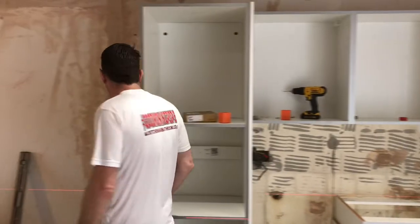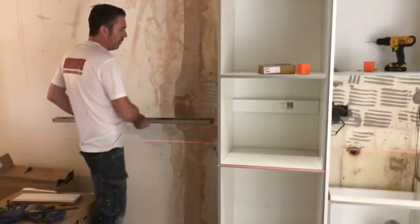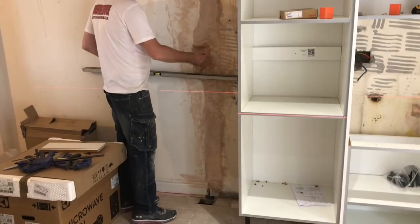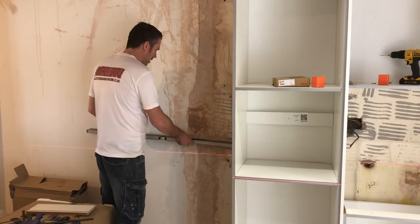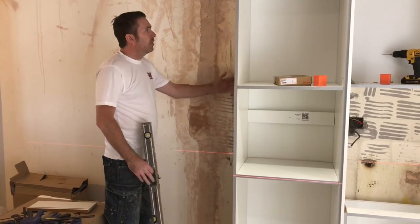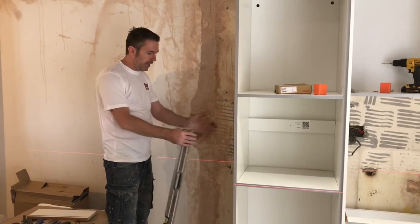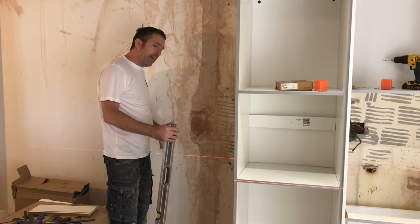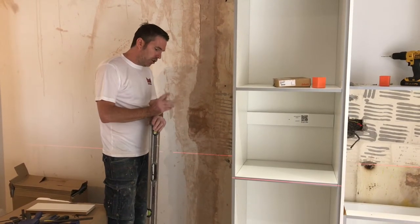This is for a double oven. So here, we've got two different levels, different parts of the house. We're about 10 mil out there. So don't just push the units right back to the wall. What we have to do is stay square, and whatever gap that is, we'll finish that with a panel, which I'll show you later.